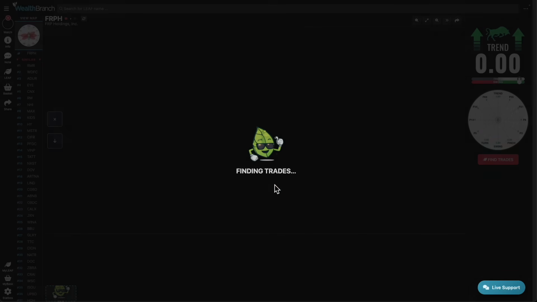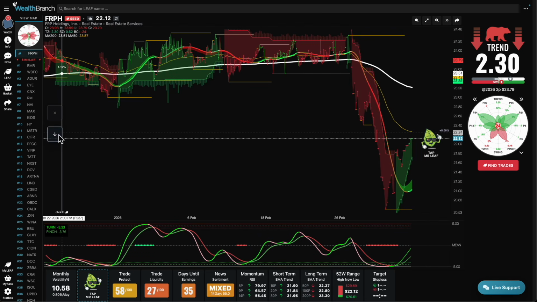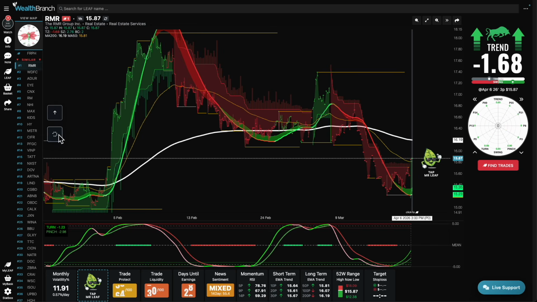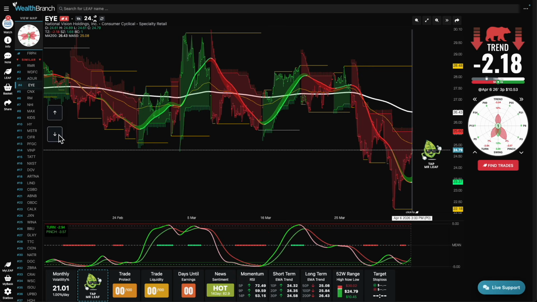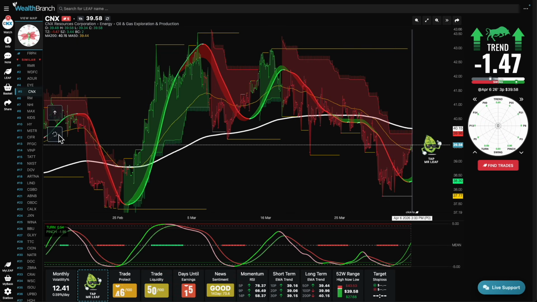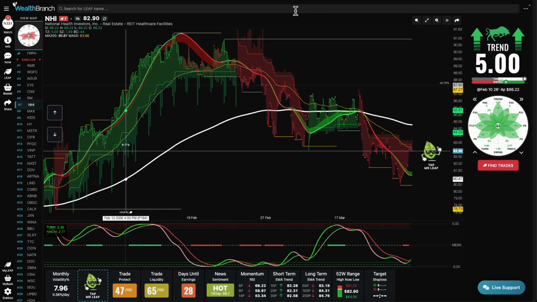And boom, we've got this Dragonfly pattern, which yields these kind of charts. They're all very similar, kind of dippy looking. So let's go back to the library, Leaf library.